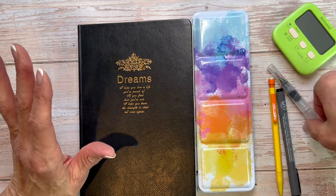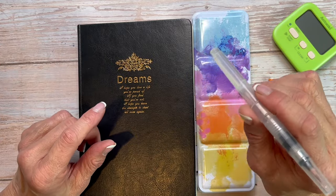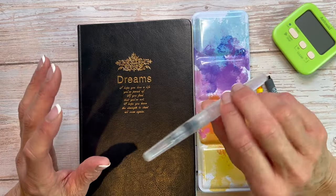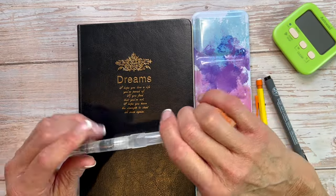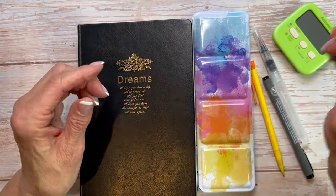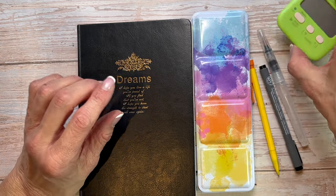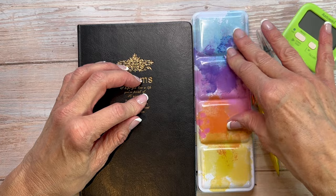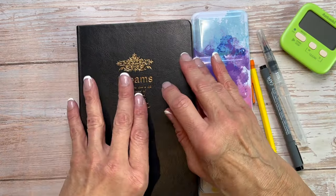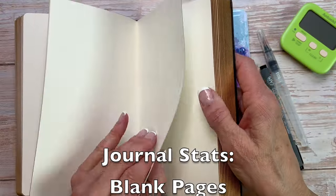So what you'll need, I'm using a water brush for this. I don't usually use a water brush, but for this I am. And I may change that as the month goes on, but for the first few weeks here, I think I'm going to try using just this water brush. I have a pencil, an eraser. I've got my kneaded eraser here, and a fine liner, and also the timer, like I mentioned, some paints, and I'm using my DaVinci paints. And this book that I picked up from Amazon, it's a dream journal, really, but it's nice. It has textured paper.